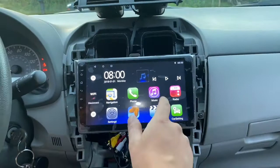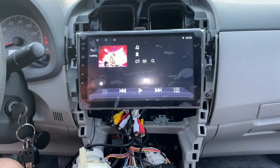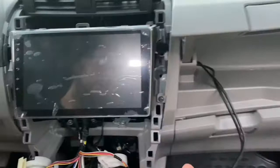After I made sure everything was working good, I ran all the wires. I ran the two USBs into the upper glove box — I drilled a small hole in the corner over there — and then I made sure all the wires were tucked good up behind the radio so nothing would get caught.